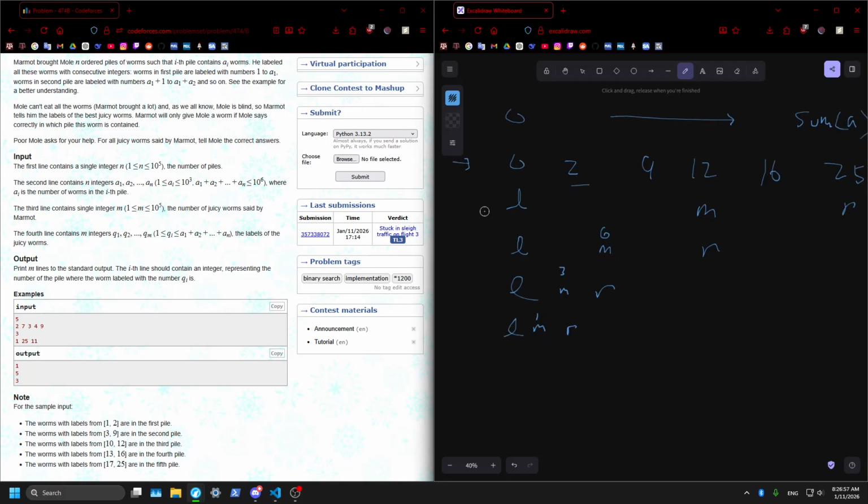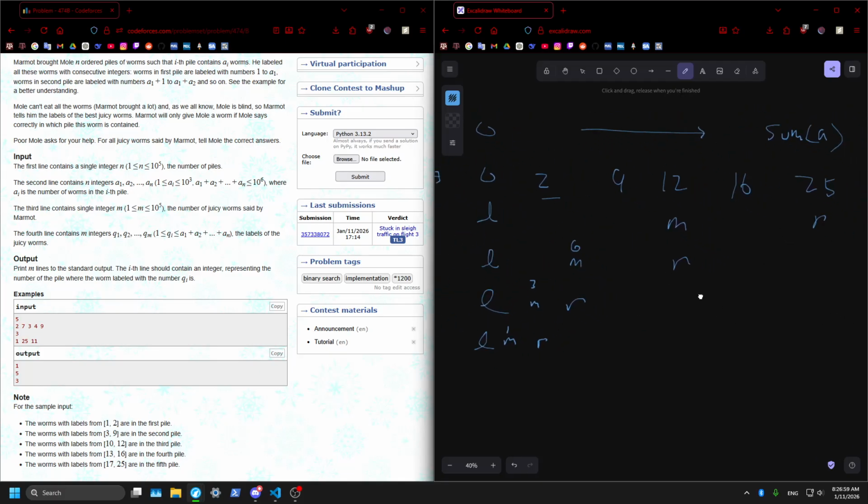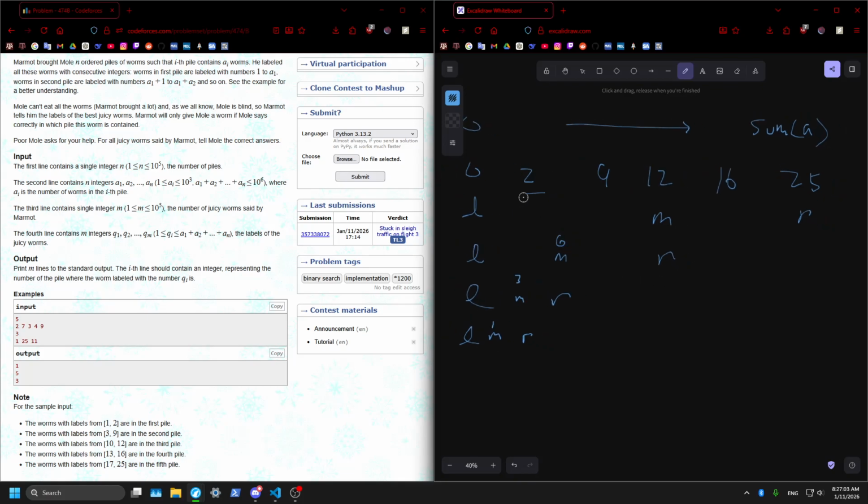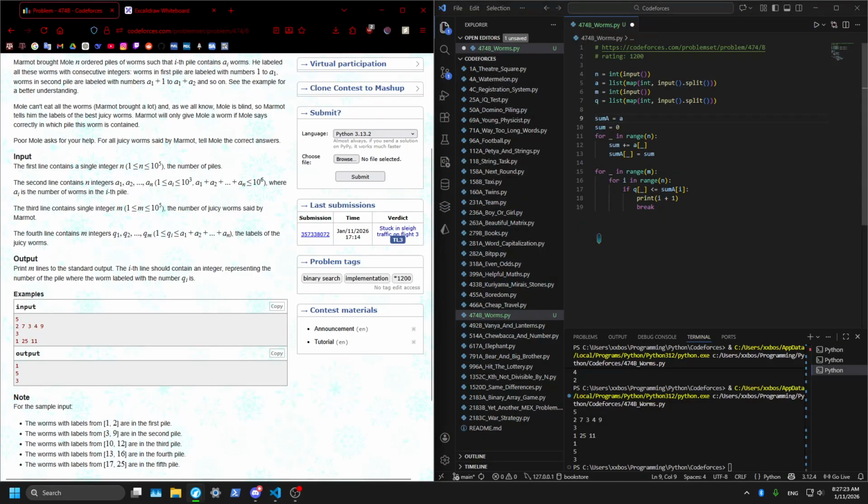I was playing around with the binary search approach here, which is probably what I'm going to end up doing. You can see that this is a sum array. It starts at 0, and then 2, and then 9 is 2 plus 7, and then 12 is 9 plus 3, etc., etc. So that's basically how that's going to work.